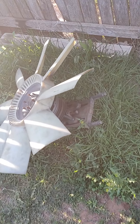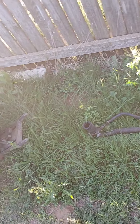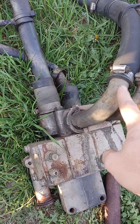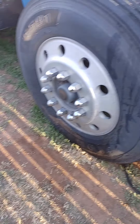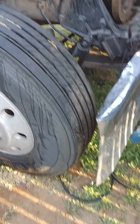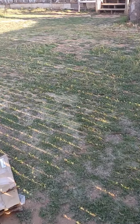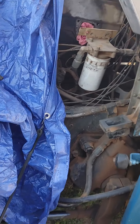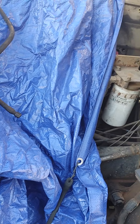Here's the fan — it's still on the mount, but be careful, those things are expensive. Here's the old thermostat housing for the low flow. You've got the two lines here and there's no bottom line. Here's the old water pump. It took me one full day to tear this down. I'll walk in and show you the old parts I've taken out and the new parts that will replace them.